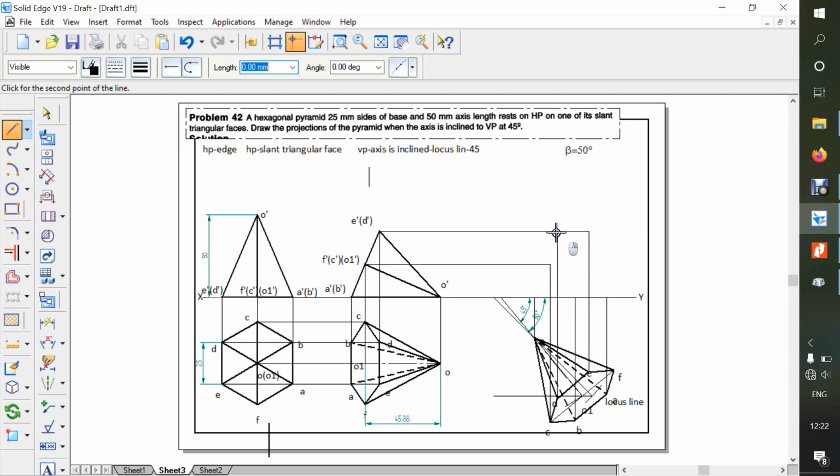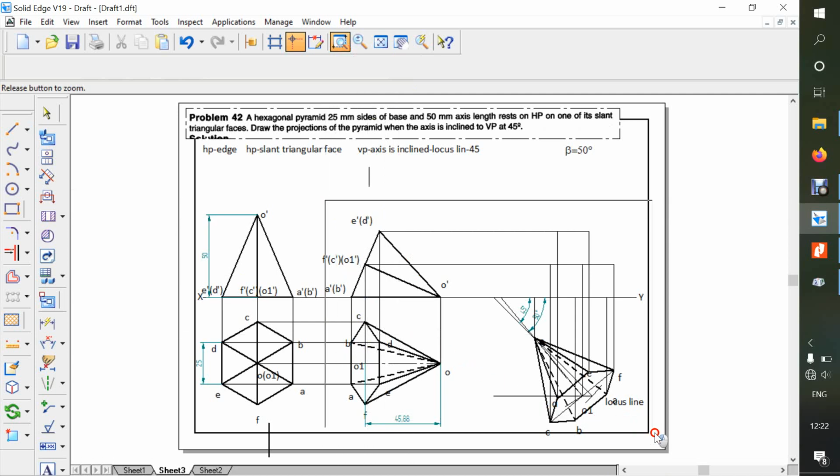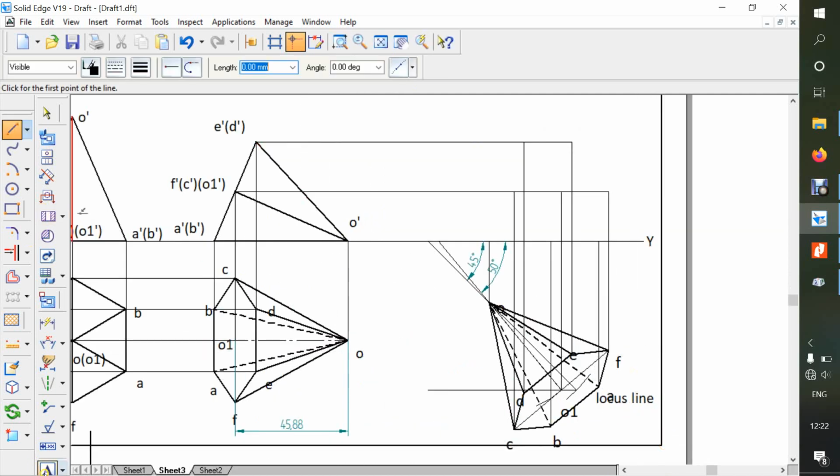Next is F is on the same, so this is a F, then O1. This is a O1.